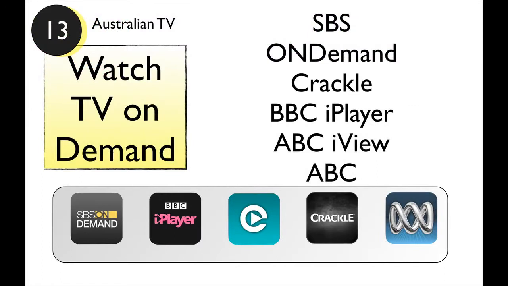So what are we doing with this web multicasting and streaming? You can watch TV on demand. And this is for Australian TV. So there are apps down the bottom there for different types of streaming. There's the SBS, the ABC iView, which is the green one there, and the ABC news programs on the right there. The BBC iPlayer gives you some BBC programs, but it is a subscription app, so it costs you so much a month, might be $5 a month, to get access to that.